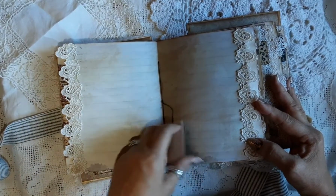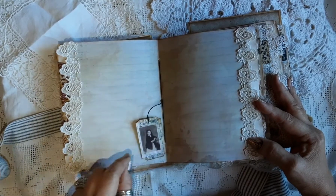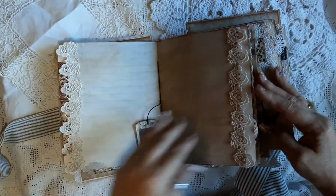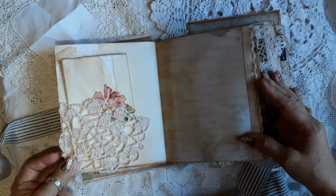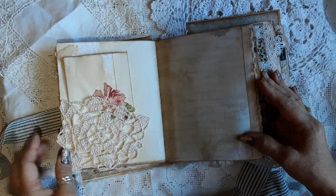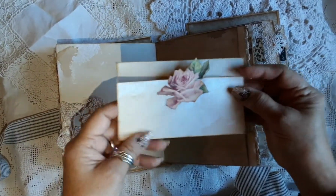This is the center of the signature, the first signature. This is a ticket. More pretty paper. And here I took a little doily and I made it into a pocket, and then more of those roses.